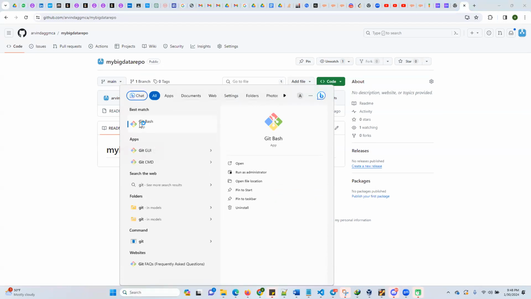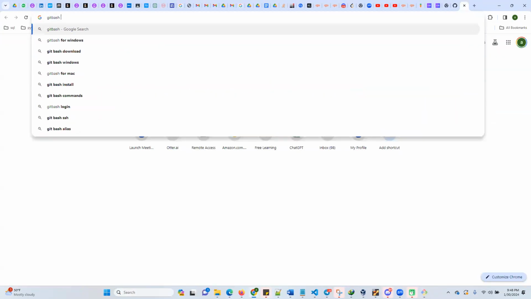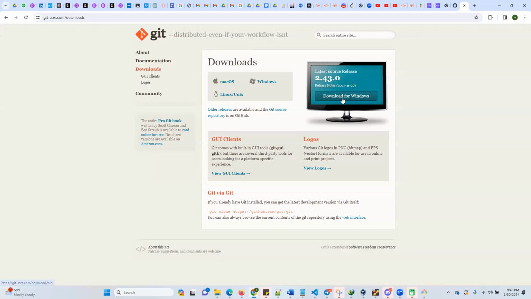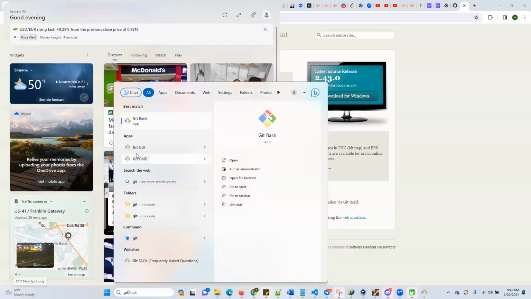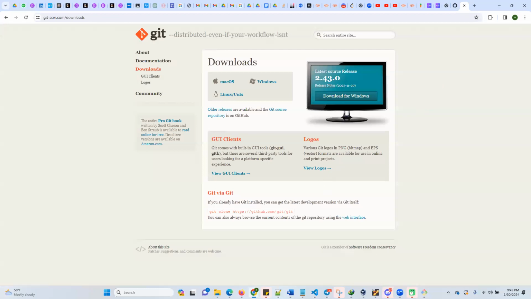You can search for git bash install, go here, and download git. If you install this, it will install git bash for you. Three tools will come when you type git: git GUI, git cmd, and git bash.